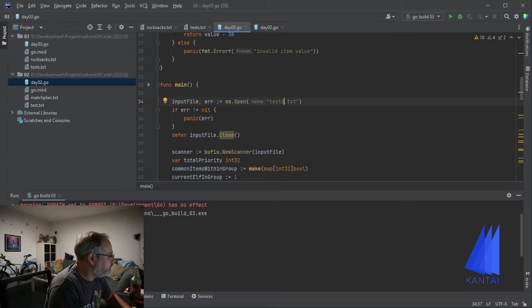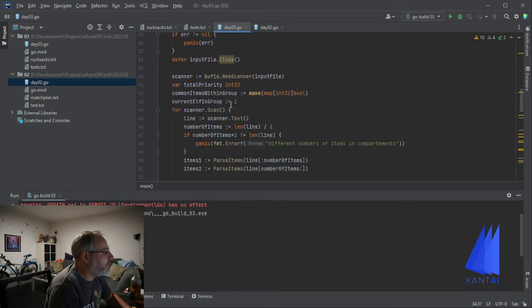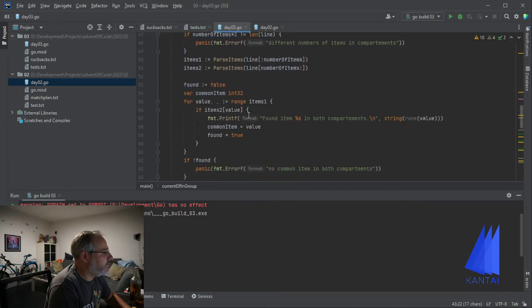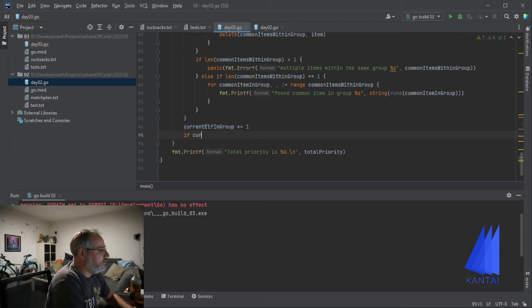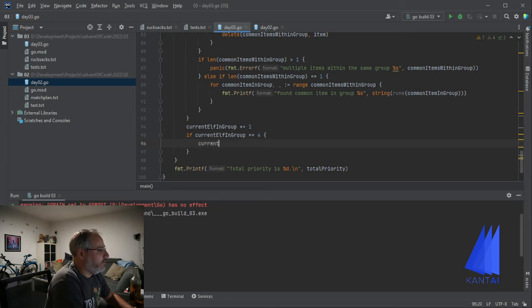And here, the problem is that we are not increasing the current elf in group. So after we are done with the common elf, we just need to do current elf in group plus equals 1. And if current elf in group equals 4, then we set it to 1 because we only have the first, the second, and the third.